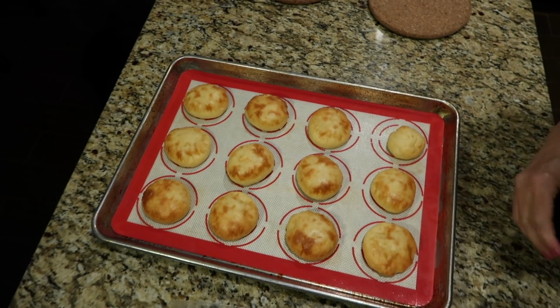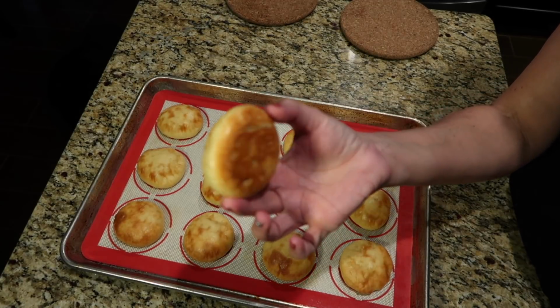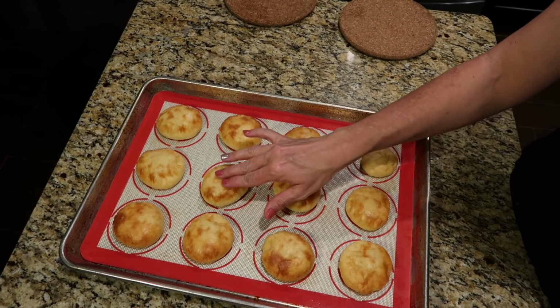They're all cooked. Nice and golden, nice and fluffy. There we go. Nice and brown on the bottom. These seem to have raised a little bit better. I actually think I'm gonna add a little bit more baking soda, baking powder to them to give them a little more lift. And hopefully we get a lot of air in there and not the whole bread lifting, just the top layer. So it could be a little over mixing too.